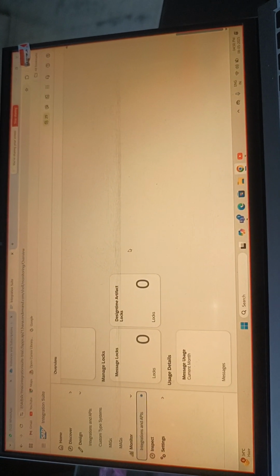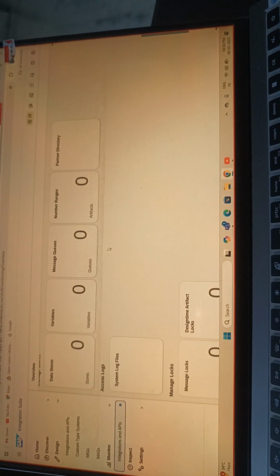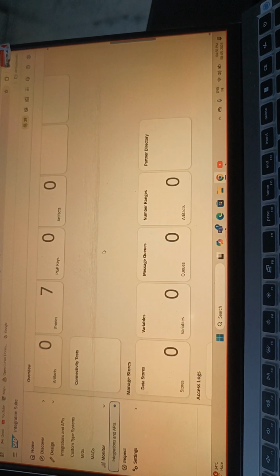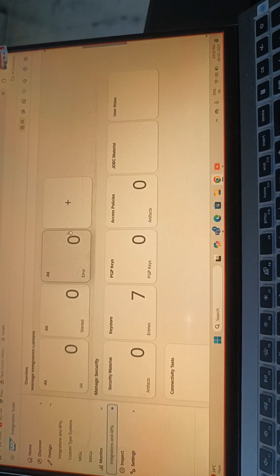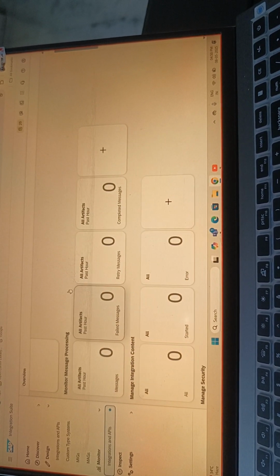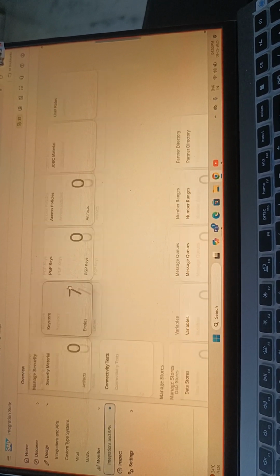See here, the data store option is there. Scroll a little up. There is one tile, Data Store. JDBC. Artifacts. Here, scroll down. Below, the connectivity test. Yeah, ma'am.